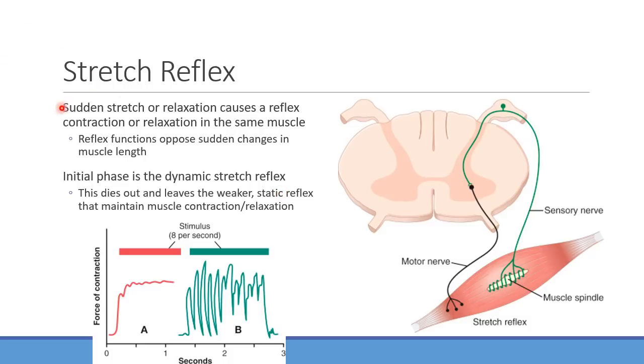Again, you can see this when you're looking at a stretch reflex. Imagine looking at the stretch reflex, or in other cases relaxation. But as I stretch out a muscle, what's it going to do to the muscle spindle? It's going to lengthen that one out too, right? And it's going to cause what reflex to occur? It's going to feed back and cause that muscle to want to contract back down, right? Because we want to keep roughly the same length on those fibers, because whatever the brain has set as the normal tone there, we want to help to maintain that, right?